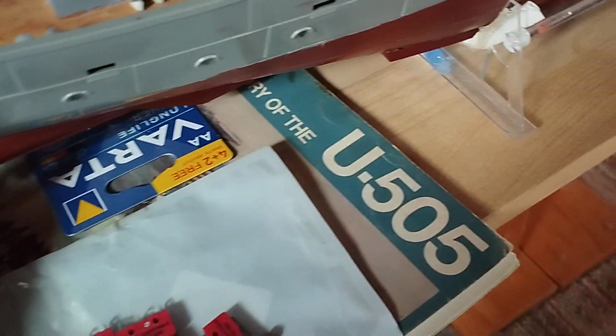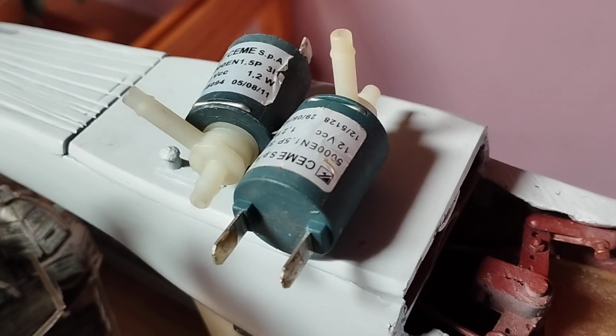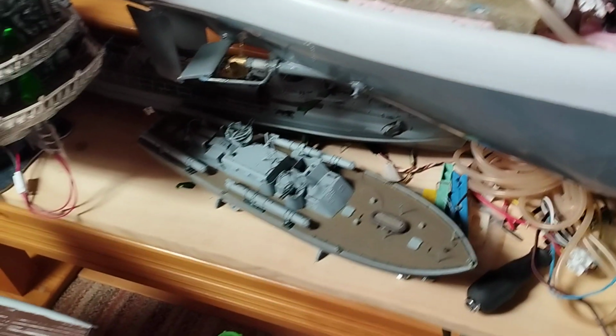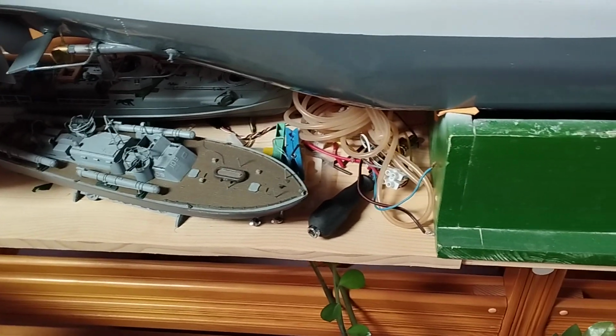and it's actually, there we go, you can read it there. It's actually a copy of the U505, which is in a museum in Chicago, and that's where that book came from. So I made this from the book from the museum. All handmade, fiberglass ballast tanks, everything's all handmade. So there we go. I've even got some spares because I'll probably have to waterproof these. But anyway, that's the latest on my sub.